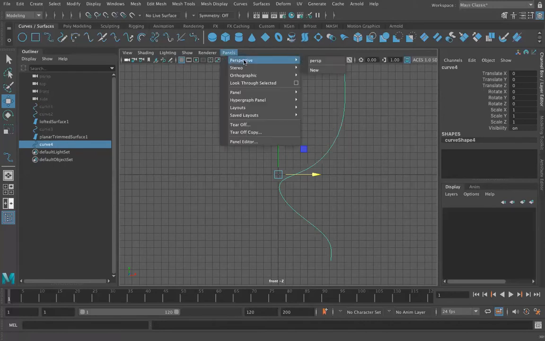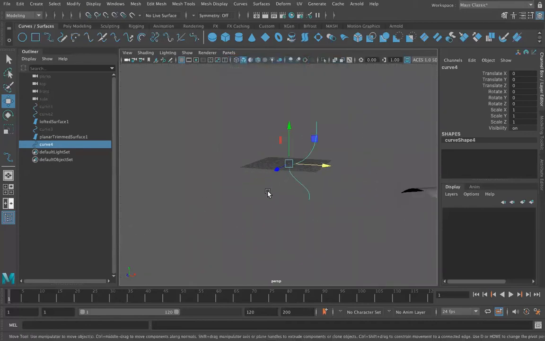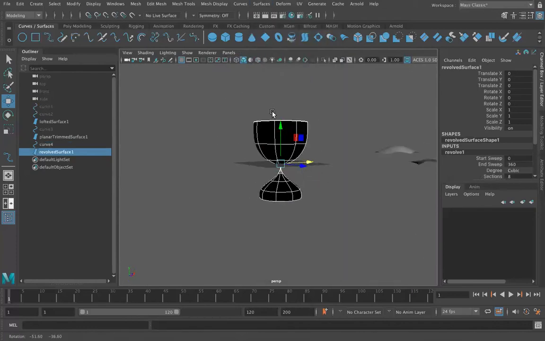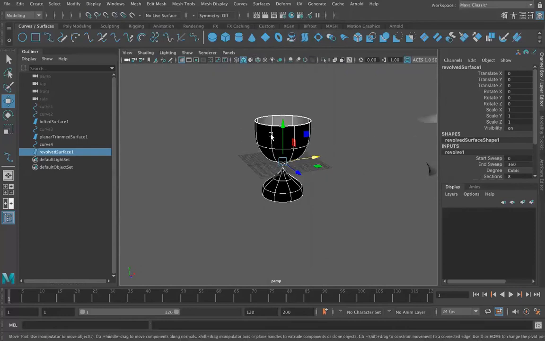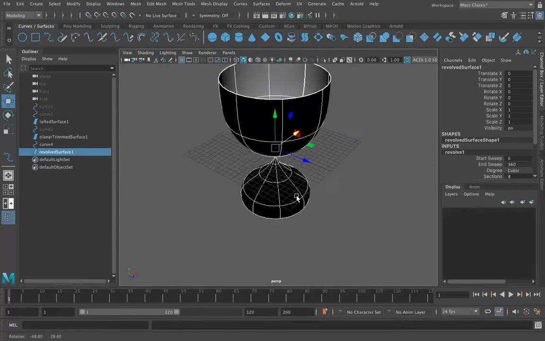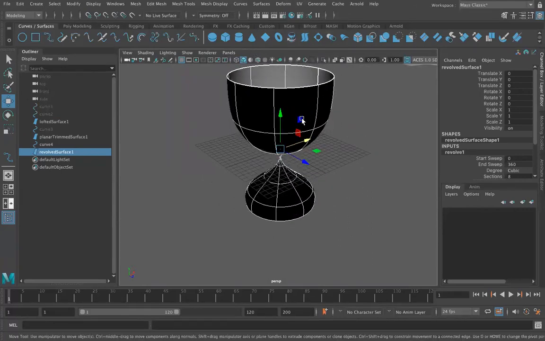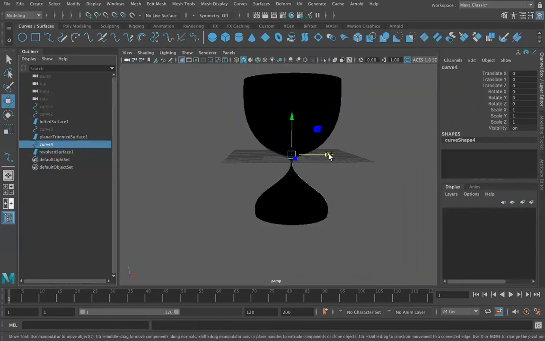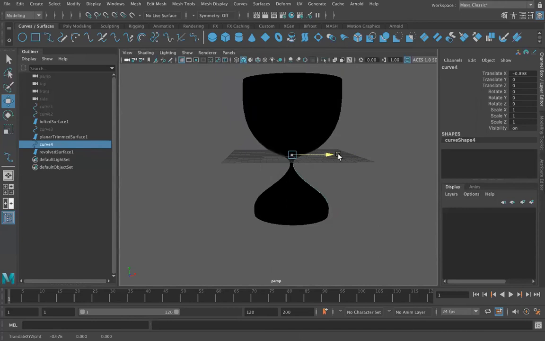Let's go back to my perspective view. Now I have my curve here, and relative to the origin of the scene, if I go to Revolve, it's going to generate the form as it revolves around the origin. It's basically going to continue that curve that I generated as a 3D object revolving in the y-axis around the center of the origin of the scene. So if I move this curve out, you'll see that I'm changing the shape of it.